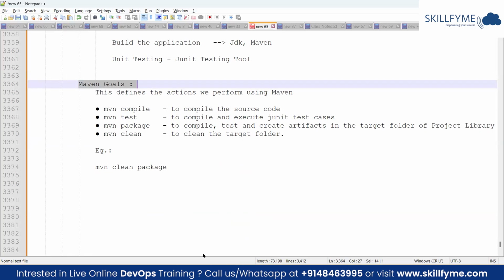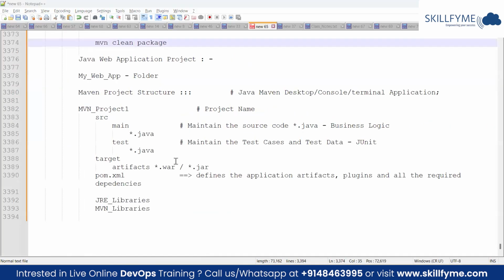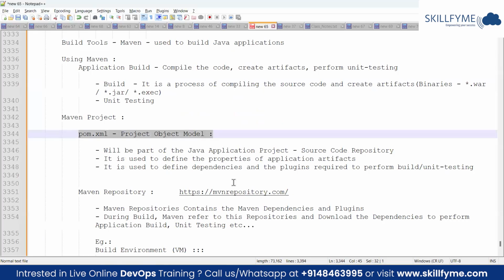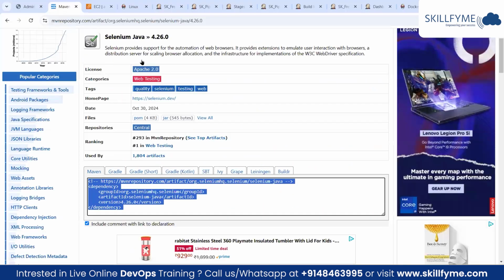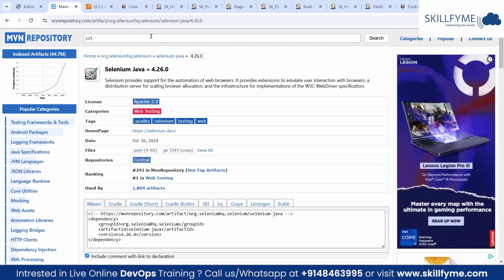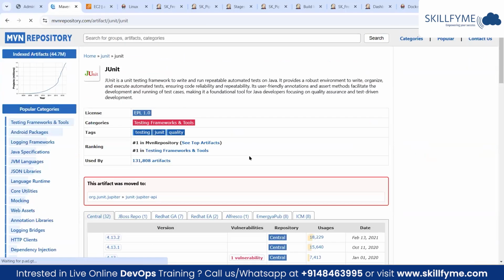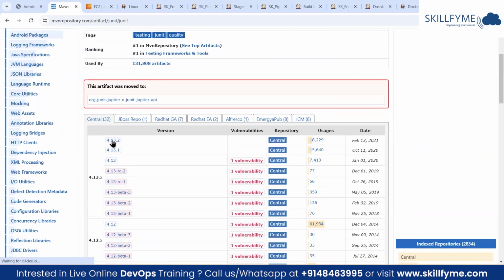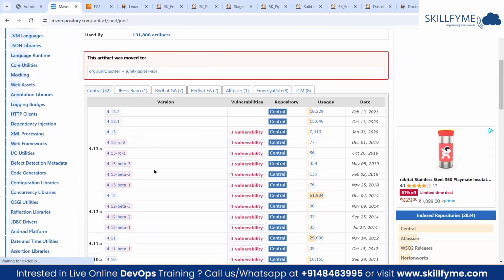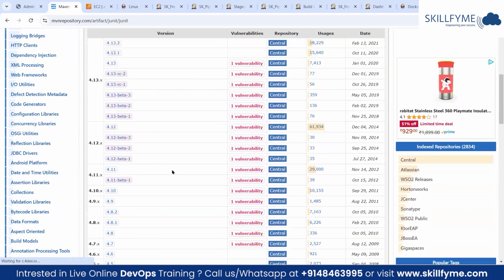Even as a DevOps team, we never get any privilege to change these parameters. Sometimes what happens in a real-time environment, let's say as a developer, they maintain some POM file. They identify the application artifacts. Let me give you one real-time scenario using JUnit. Let's go to this JUnit here. They want to use some version of this plugin on their application source code repository.